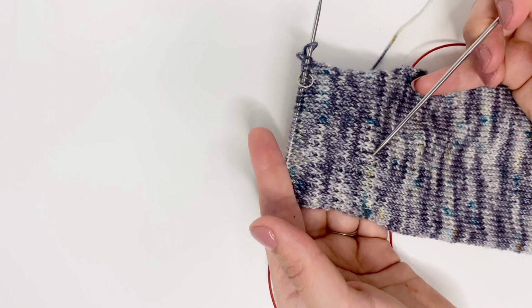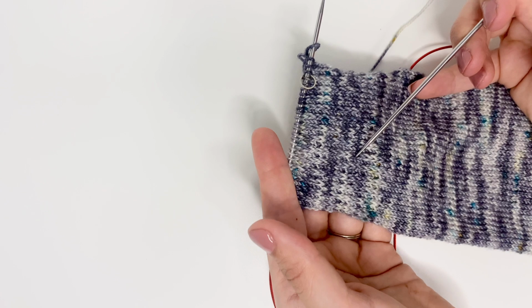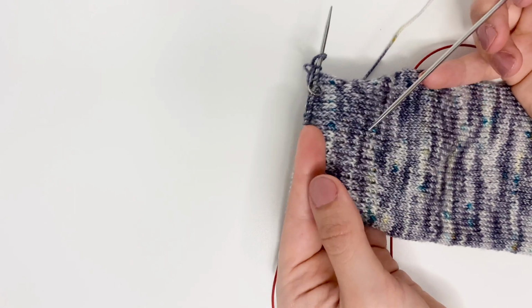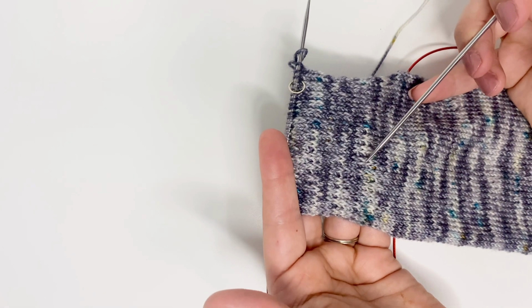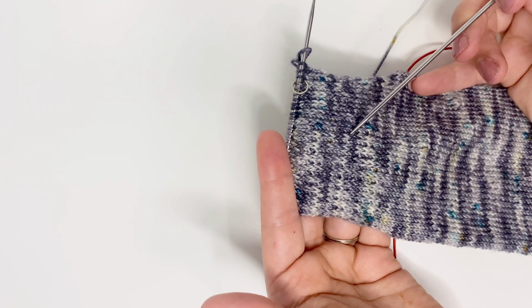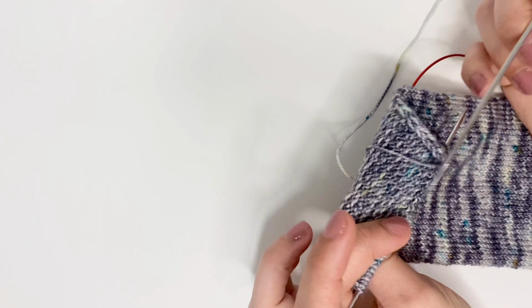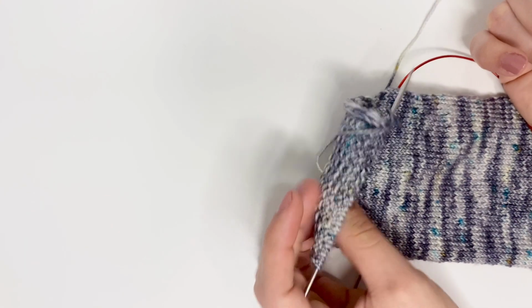You can see that your slip stitches are a little bit more lifted, and you can count these, and there should be 15 because we've slipped them 15 times. So you see right here, like this row here, this one here, you see that they are a little bit more lifted than the row. It's very visible in person. Or you can go in the back and count your purl stitches.